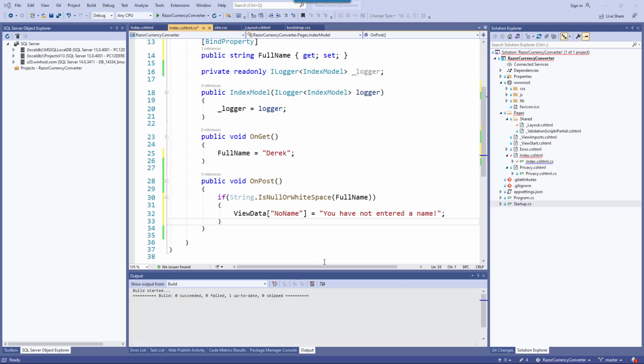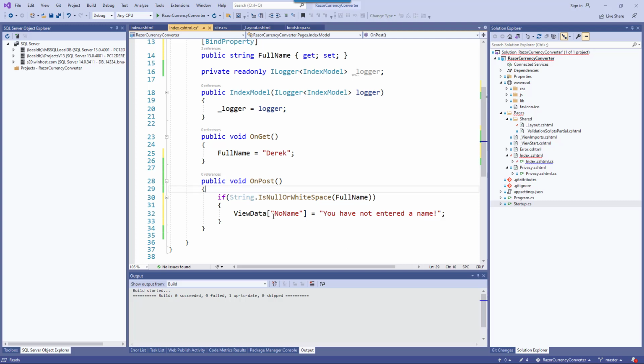And if it is null, or if it is just spaces, then we're going to use this dictionary view data. That's a made-up name. You can call that what you like. But obviously when you use it, it needs to be the same name. So typically that should be a constant, and so should that really, but just for simplicity I won't bother now.